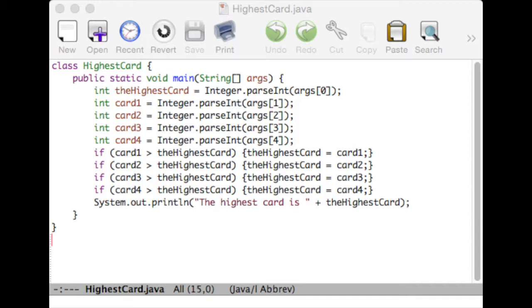One nice thing is that we've already used arrays in Java, even if we didn't know it. Remember how we accessed arguments to a method? For example, here's how we accessed the 5 cards for our program highest card. We can see now that each of the arguments from arg sub 0 to arg sub 4 was an element in an array of strings. So we're already experienced in getting values from an array. With this experience in mind, here's the implementation of month name and length.